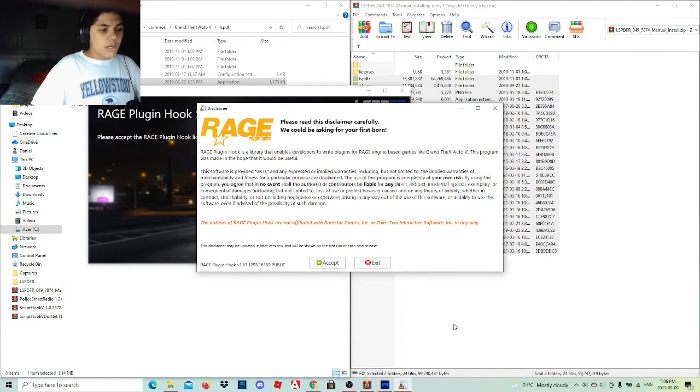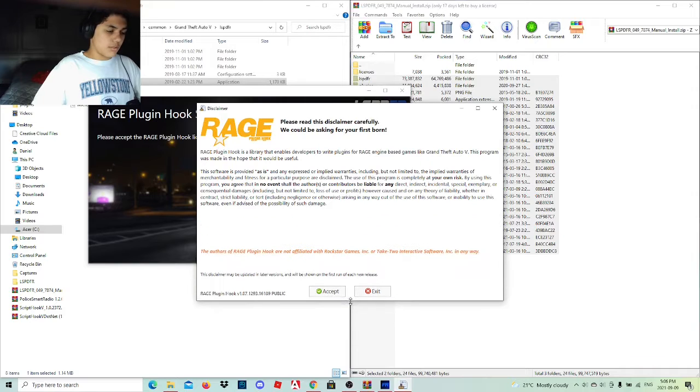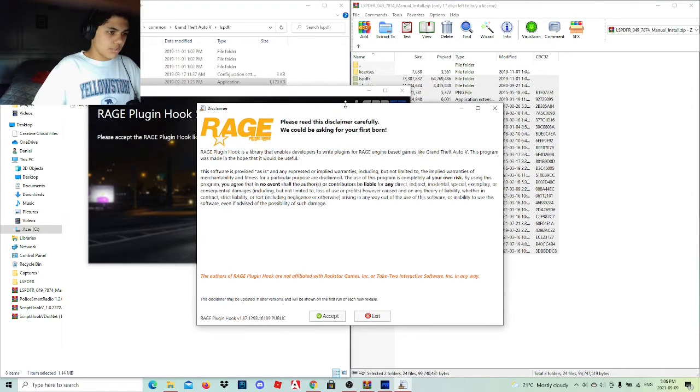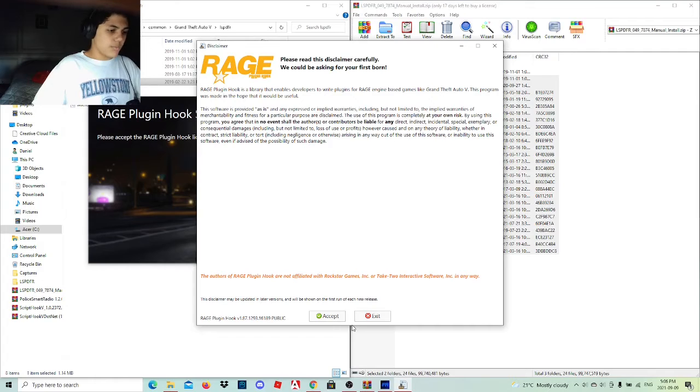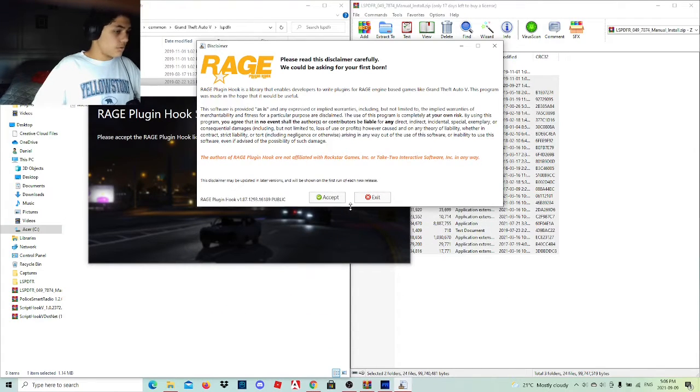Basically meaning Rockstar Games is not liable, nor are they responsible for anything that you do on Rage and damaging the game in any way. Rage is just telling you that Rockstar Games is not responsible for what you do here, and if you damage your game to the point where you can't even fix it, and not even uninstalling it and reinstalling it will fix it, then that means Rockstar Games cannot help you, and you will need to buy a new copy of Grand Theft Auto 5.